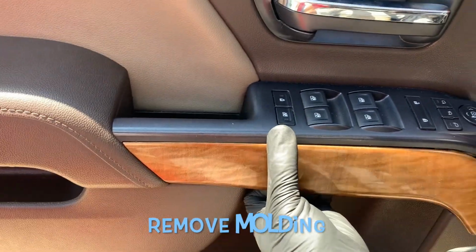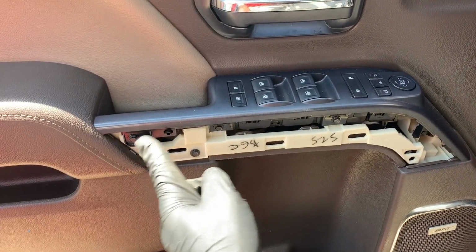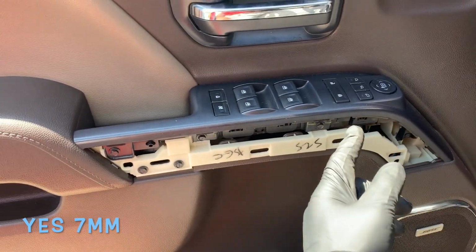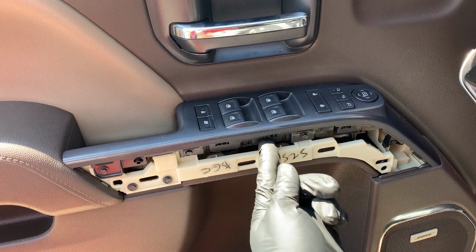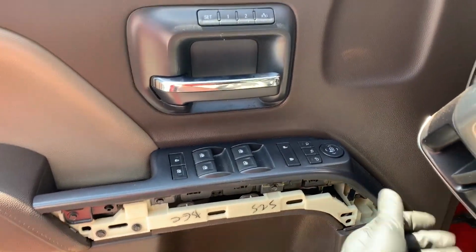You're going to have to take that off, and you're going to take off these, I think these are 7s, I'll verify. And you'll remove the actual module from this piece. It'll just slip off, and voila, I'll show you that shortly.